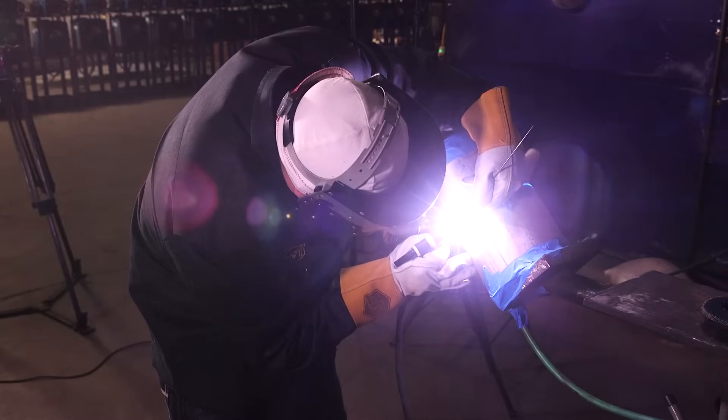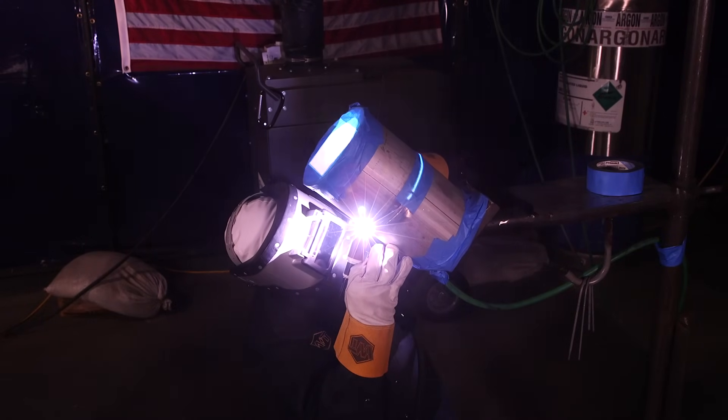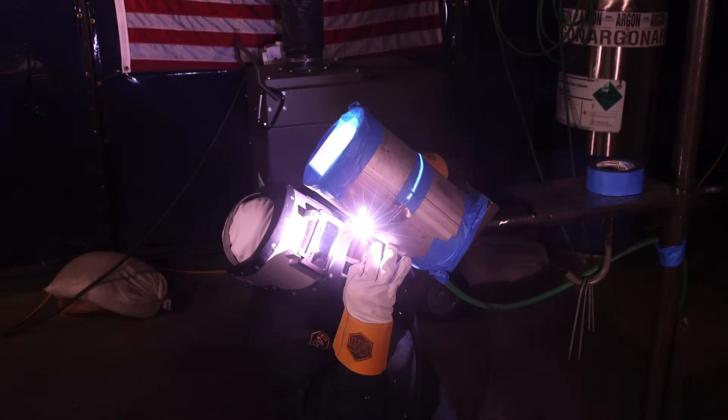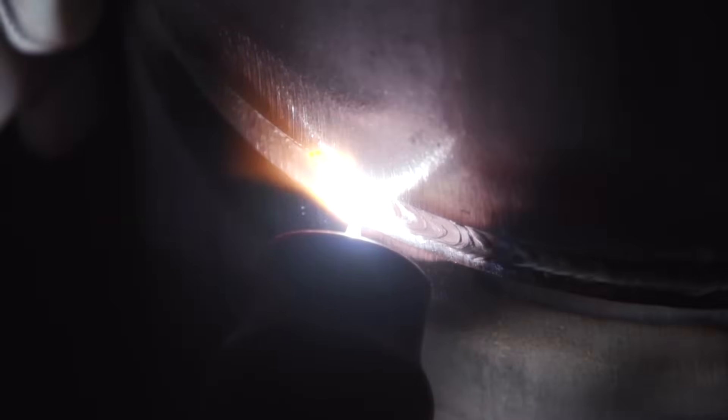Some people like to flush the pipe with just a root and that's okay, but I'm showing you guys how to take your time and do it the way I do it. If it gets too wide, back feed it. If you can still dip it, dip it — I prefer that the whole way. I'm going to go all the way to that tack; it'll help hold it and open the other side. Starting over here on this other side — same rules apply when you feather out your tack. Watch it till it keyholes, still using my dip keyhole method. Make sure you're feeding wire and getting that penetration in there. Try your best to quarter that pipe, or if you're testing and get uncomfortable, stop. If you are going to stop, stay on it — it will move on you.